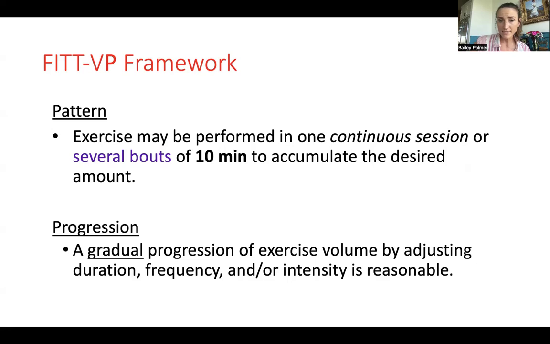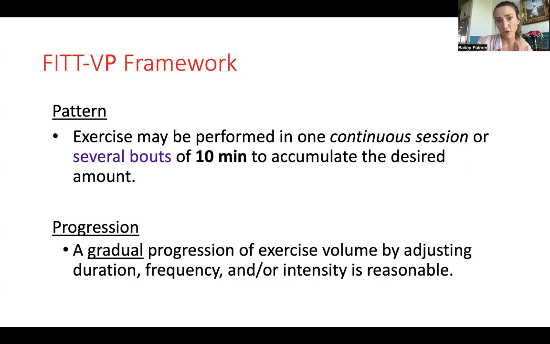Or we can focus on the intensity. So instead of going on a light jog at a MET of 6, I could increase that to run at a MET level of 8. So basically just running harder, running faster, or cycling faster, or swimming faster, whatever it is. Gradual progression, like I said, helps to reduce stress fractures and ligament and joint pain, just kind of helps keep the body healthy when we slowly do it.